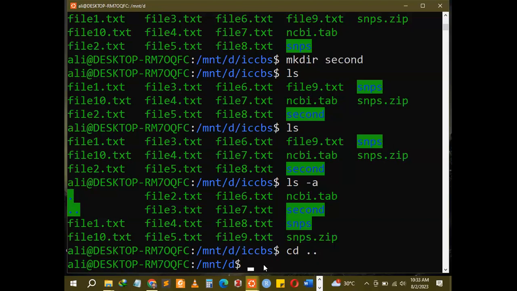Otherwise, being a beginner, you will do something that will erase your whole system, and there is no undo command in Linux. Once you erase something, there is no recycle bin. Everything is lost. So be very careful, even when you are an expert, and keep a backup of your very crucial data, because once it is erased, it is erased. There is no undo.